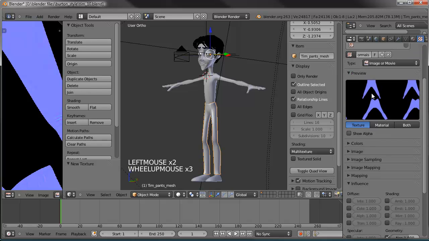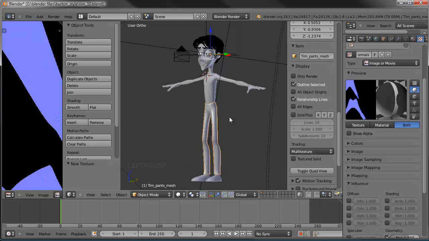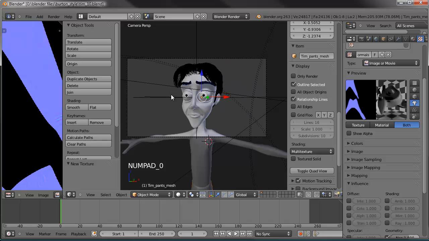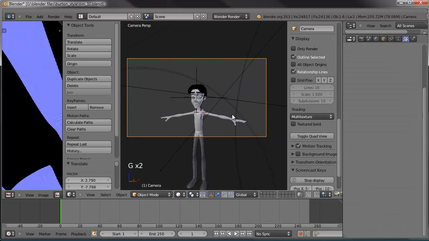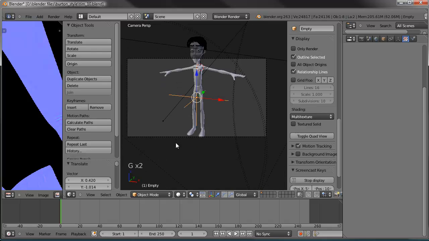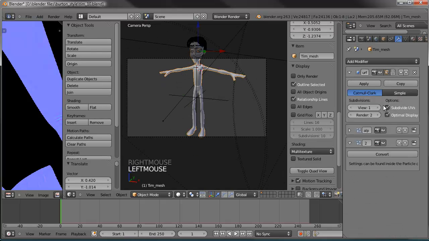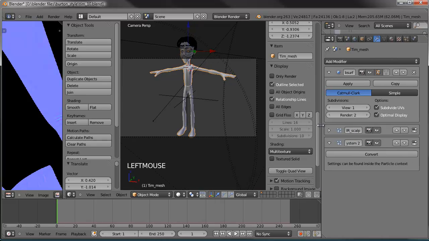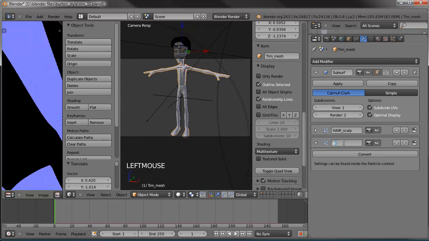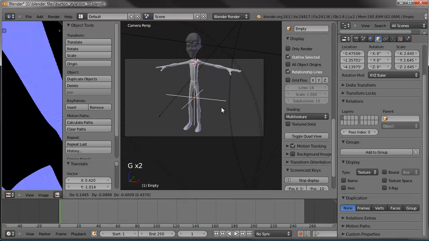So if we see a preview of both there, you can kind of get an idea of what it's going to look like, but not a real good representation because it's going off the UVs of the pants and not just the sphere or whatever. So anyways, let's grab our camera and zoom out so we can see our pants. And since we're about to render, let's turn off the particle hair. While I'm at it, let's rename that second one to hair underscore brows. Save. Turn those off in the viewport and in the render so we don't have to worry about them for right now. And then let's just see what these pants look like.